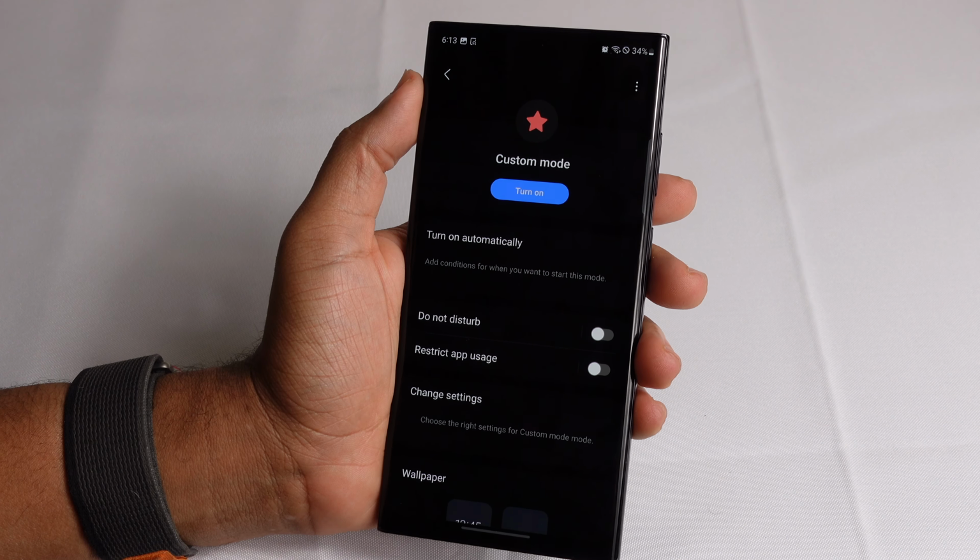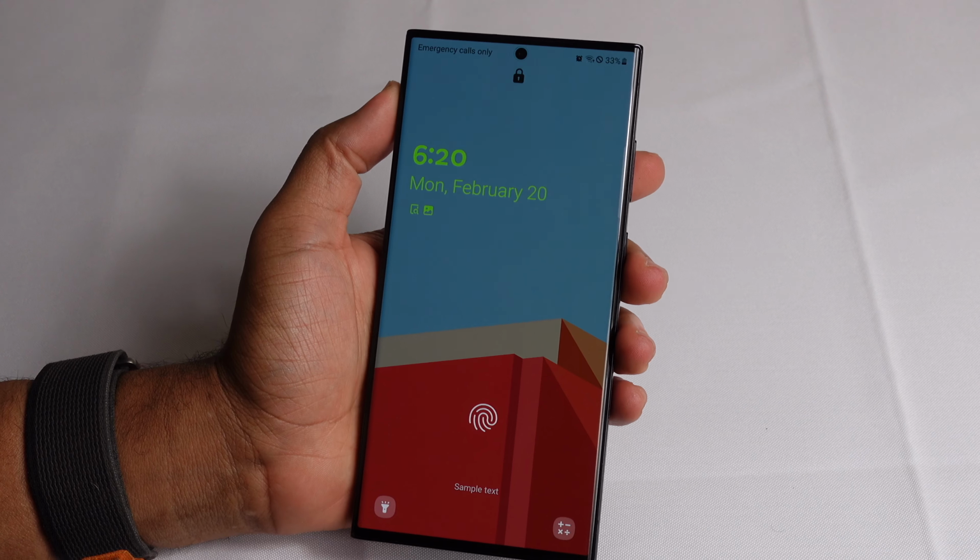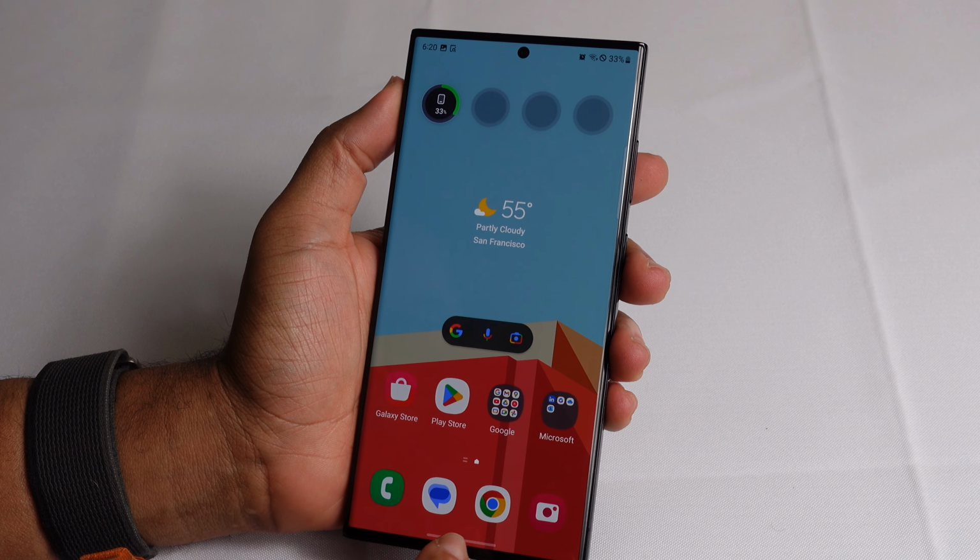So you can come in here, change the different lock screen wallpapers and the home screen ones if they have matching ones. I've got the photos that will be in my gallery. If I have any photos or videos on my own phone, I can select that and put that as my wallpaper. And they've got some graphical wallpapers here that I can change. Let's see, let's go back. I like this one. And we can select that for the home screen and lock screen. So now when we go home, it looks like this. And then when we lock the device and double tap to wake it up, it looks like this. So that's a preview there of the wallpapers.